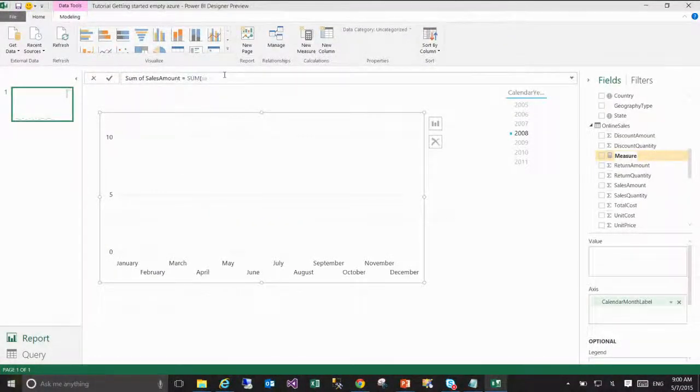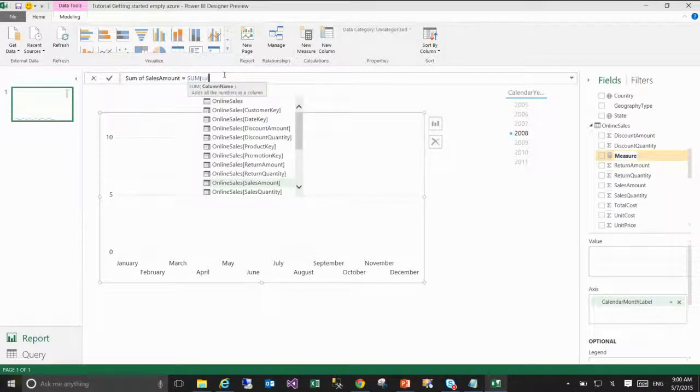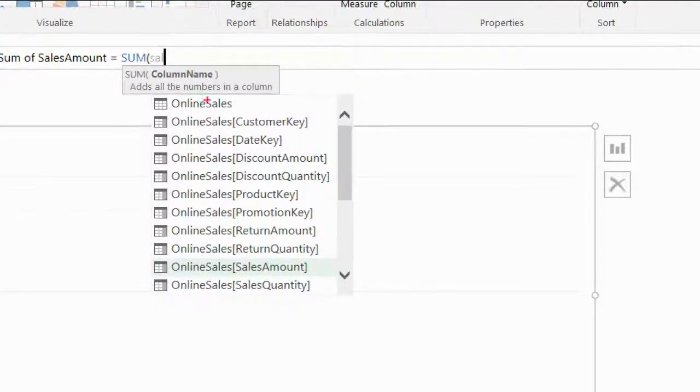Is that matching on the SA in sales, or the S and the A? It's matching on both in this case. That's why you see everything from the online sales table showing up as well. But we're looking at all the data, so in this case we actually have two matches. You see this match, and that's why we think this one is the most probable that we want for you.